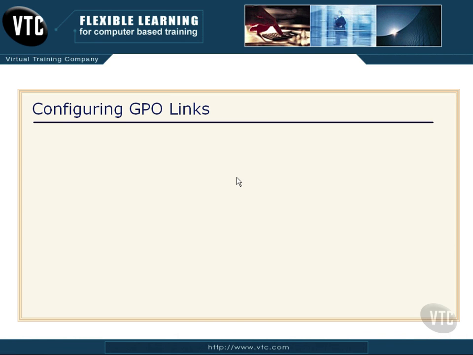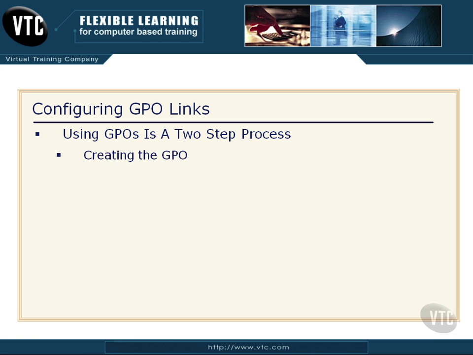Welcome to Configuring GPO Links. In this video, I want to show you how to create a GPO and link it to an object, and understand this really is a two-step process. We're going to create the group policy object, and then we'll link it to a site, domain, or OU.